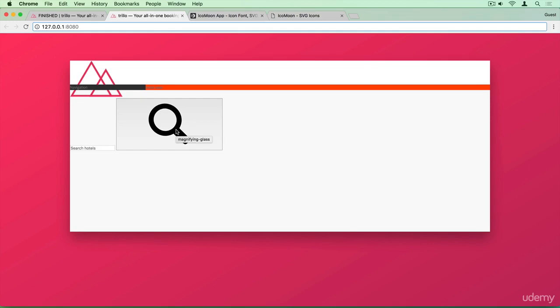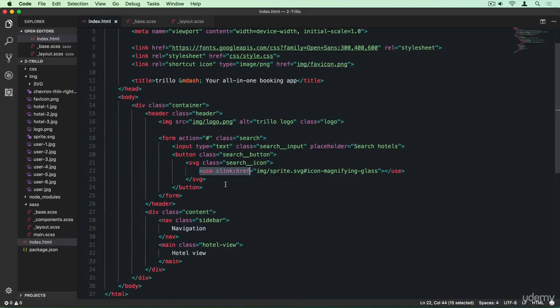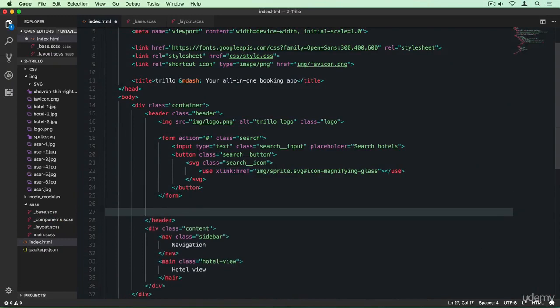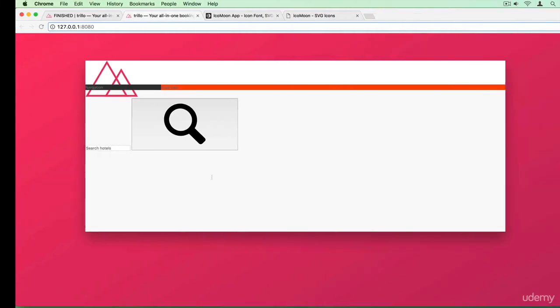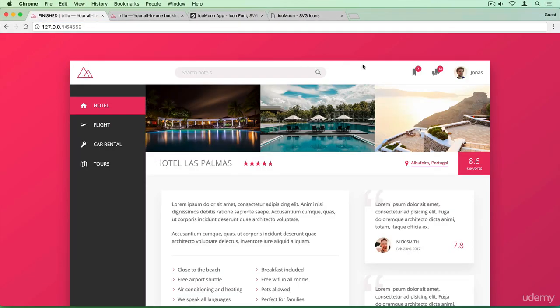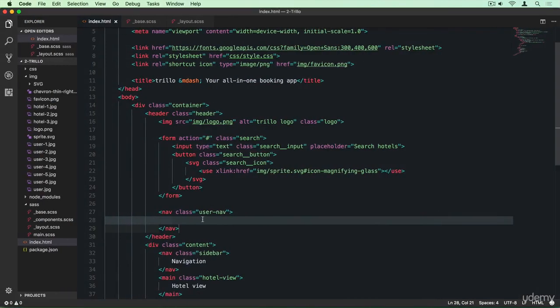And another advantage actually of SVG is that it makes it really easy to format these icons. With icon font, it was always really hard to put them exactly the way we wanted, but with SVGs, that problem is gone, and it's actually super easy. Okay, and now finally, the user navigation. So we're using the nav HTML5 element here for the navigation. And then in here, I'm going to put 3 boxes. So let me show that to you. So 1 box for each of these. This box, and this box. Okay, so let's do that.